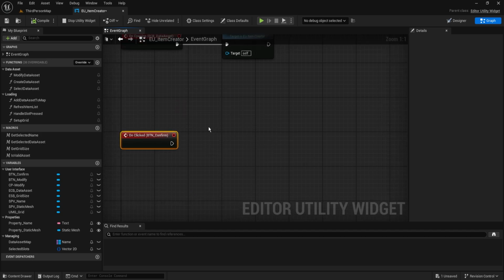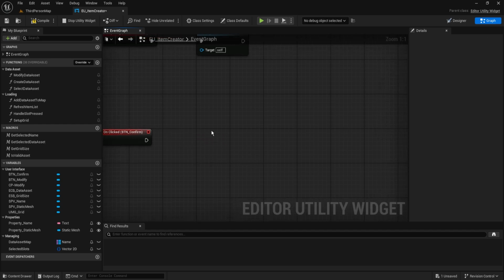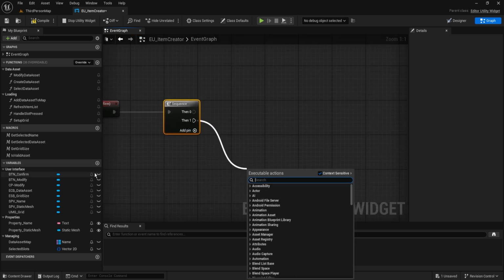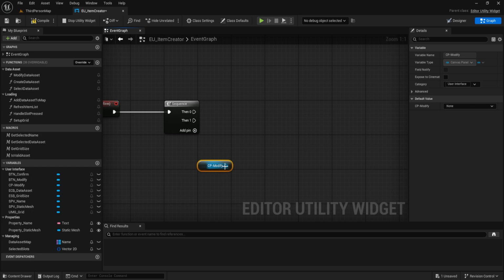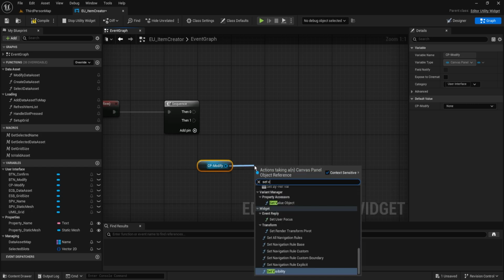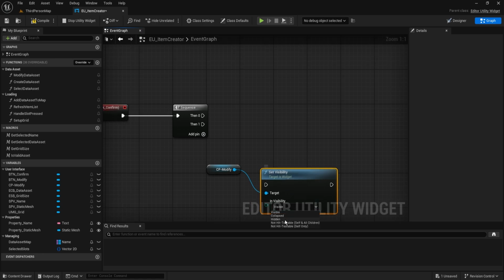So first check we want to do is not this, sorry. We don't need to check this. We want to do 2 things. Sequence. If we do select, we want to, at the end, clear our modifier. We want the modifier to be hidden because it's not very useful after we've created usually. So we'll say set visibility to be hidden.